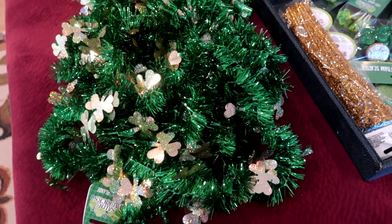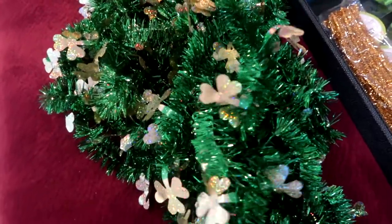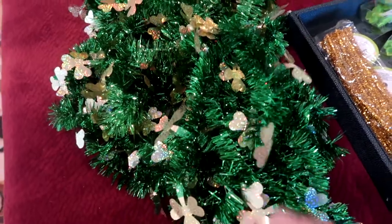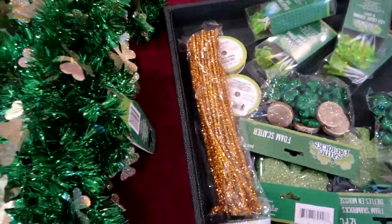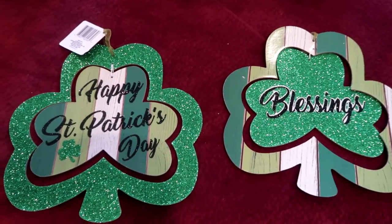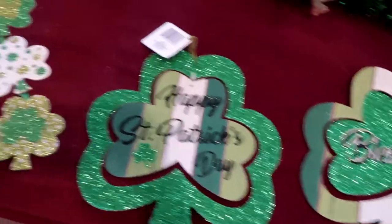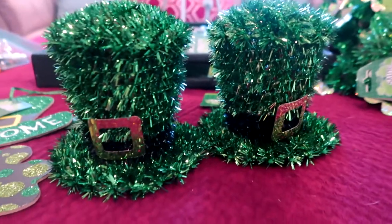So that you have time to get out there before all of their stuff is gone. Let's get started. The first thing I found is this amazing garland — it is green with these really pretty shimmery gold shamrocks, so I know that's gonna be really beautiful on the tree. The next thing I found are these really cute signs; I'm gonna hang these on the cabinet next to the trees. I also found these really cute little guys I'm gonna hang somewhere within the tree.